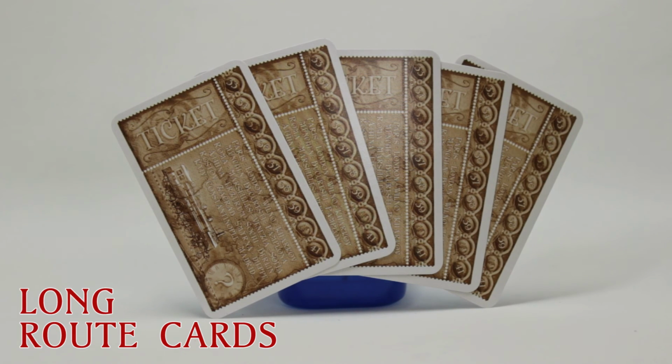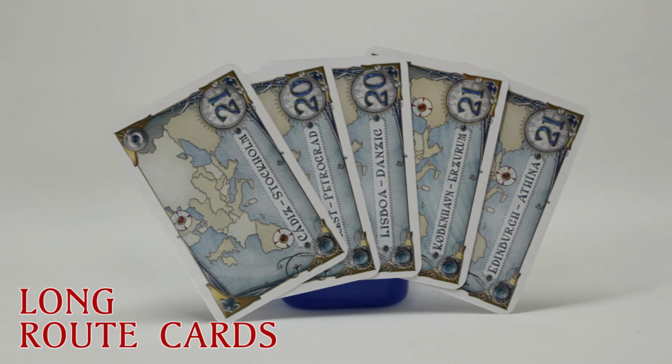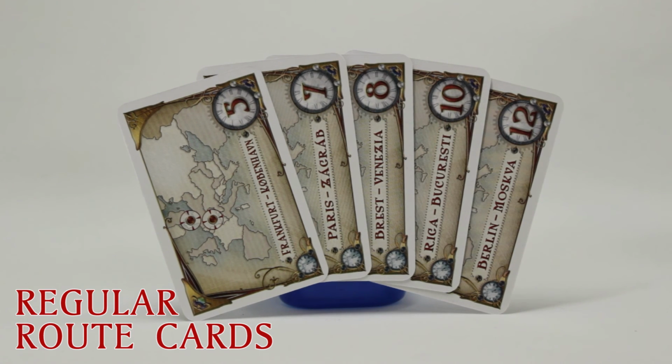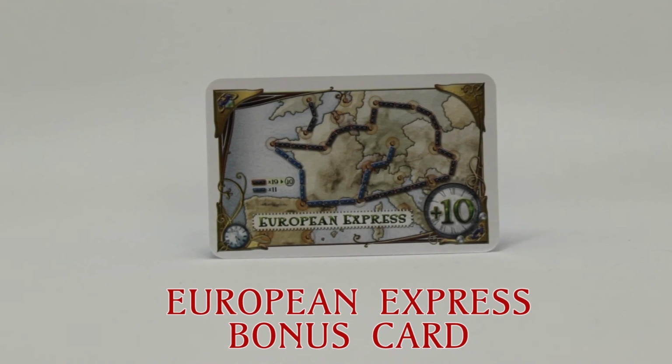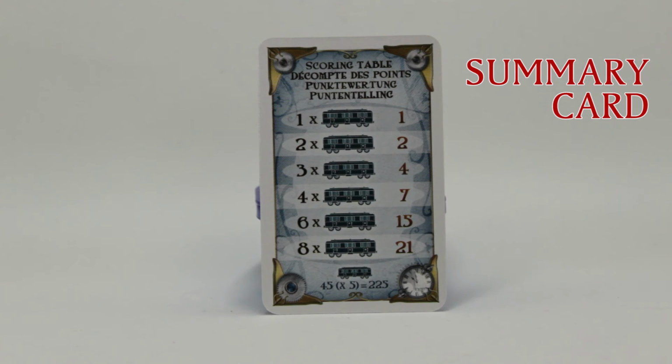There are only 6 long route cards in the game, and they offer the highest points for the completion of longer routes between specific cities. Regular route cards can be collected throughout the game, and like long route cards, are to be completed before the game's end to gain or lose points. The European Express is awarded to the player at the end of the game who completes the longest continuous path of routes. The summary card is a key to help players remember the value of certain routes they will build.